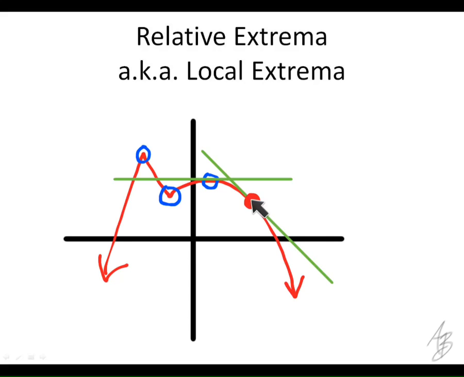Yeah. So when the slope here is -1, we can see that in the neighborhood of that point, if we were to zoom in on that point, there would be points close to it that are below it to the right and above it to the left, because the slope of that curve is -1 at that point. So if the slope isn't 0, it's not possible to be an extreme, because to the left and to the right we're going to have values that are greater and less than that point. Does that make sense? So the only places we have to look for extrema are when the slope is 0 and when the slope is undefined. Does that make sense? Okay, moving on.